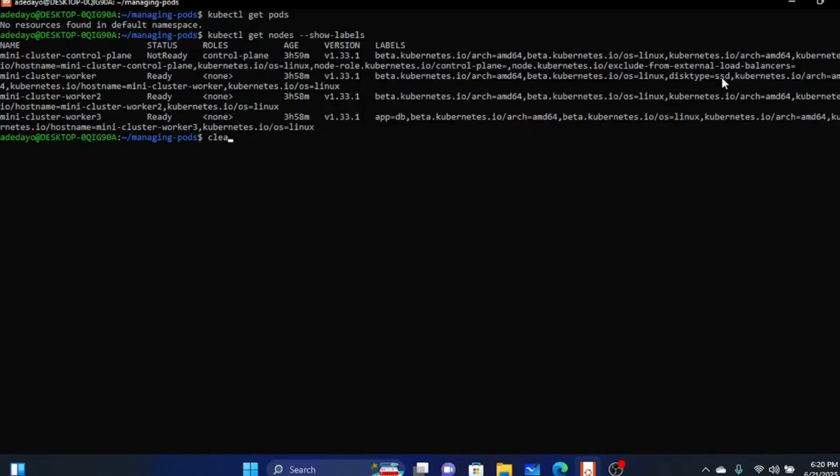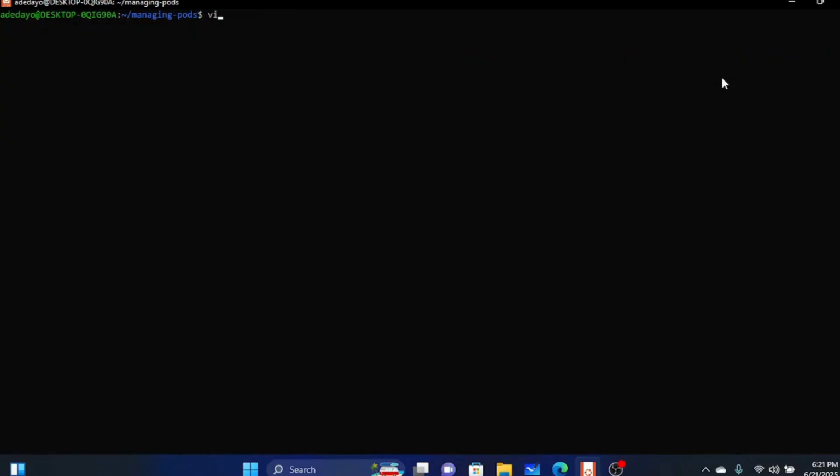I'll clear the screen and say vim node-affinity-hard.yaml. This is how we write it. The first thing we want to do is specify the API version, which is v1, and the kind of object we want to create is Pod.